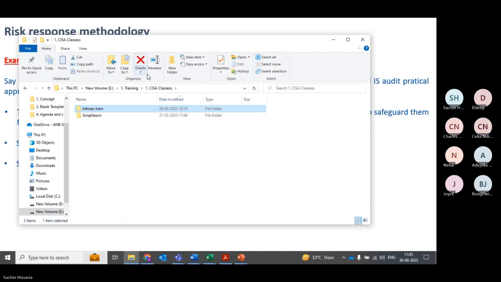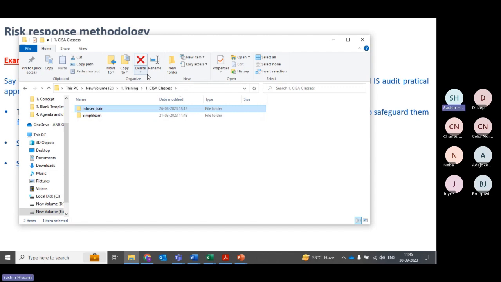Now, we discussed this already, and it is not possible for an organization to mitigate all the risk. A risk-free enterprise is an illusion, and you cannot run a business without taking risk. Risk management is a process to determine whether the amount of risk taken by an organization is in accordance with the capability and the needs of the organization or not. So that is called a risk response methodology.